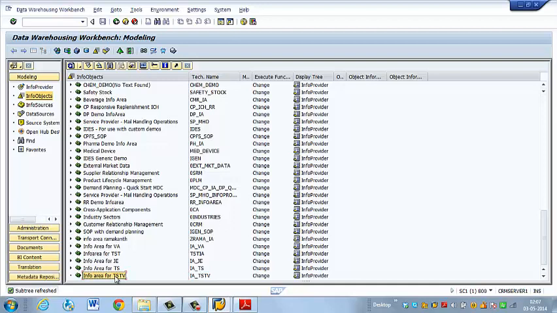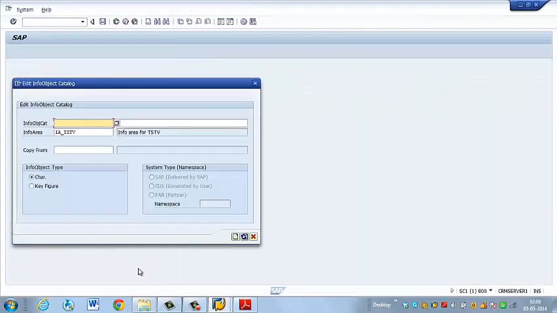Right click on the info area to create InfoObject catalogs for key figures and characteristics. Create InfoObject catalogs.